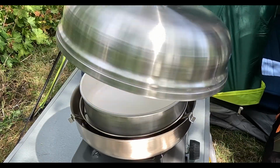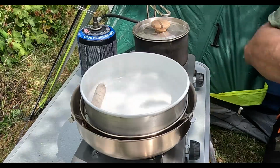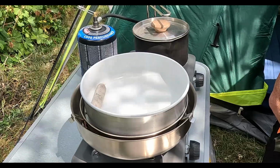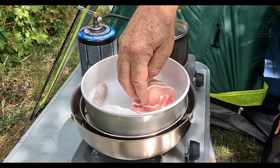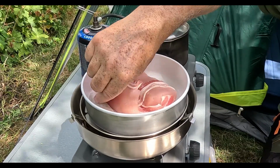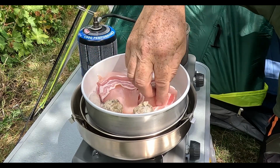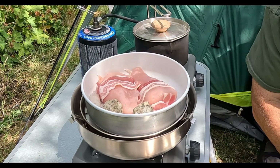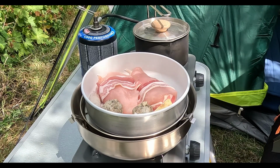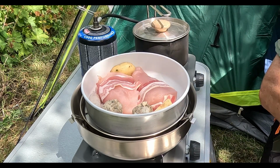Okay, so it's been heating for 5 minutes. So we can get a couple of chipolatas in there. Chicken breast fillets, which look rather nice. Couple of stuffing balls. Now, are we going to have room for spuds? This is the question. We may have to roast the majority of those separately.